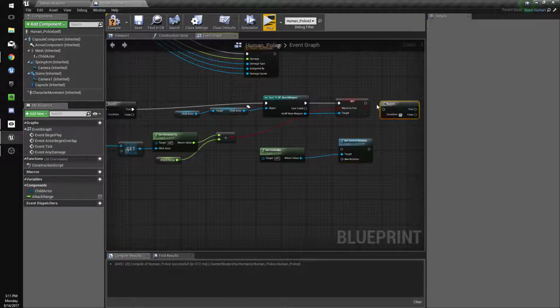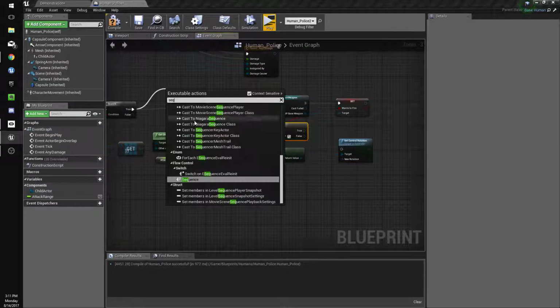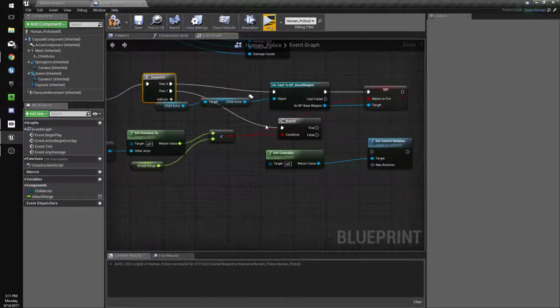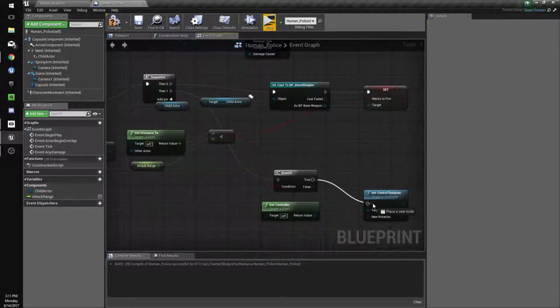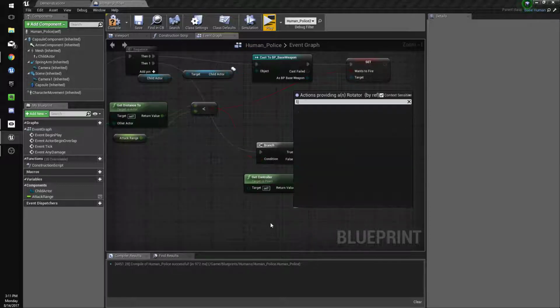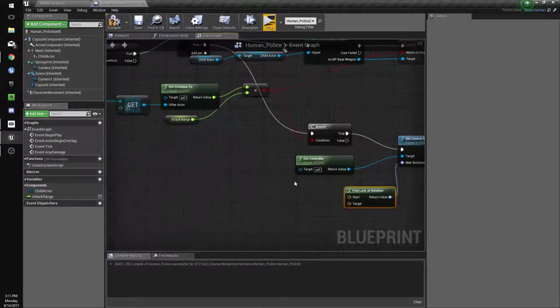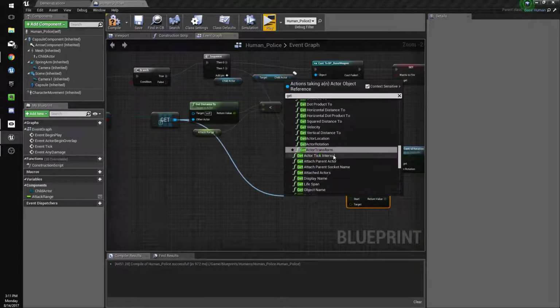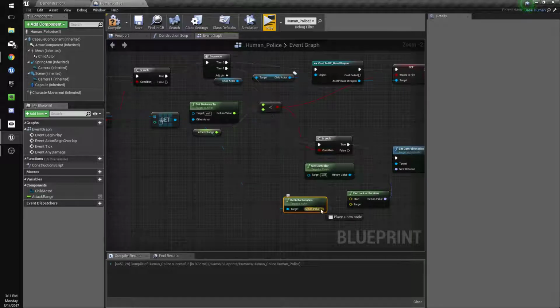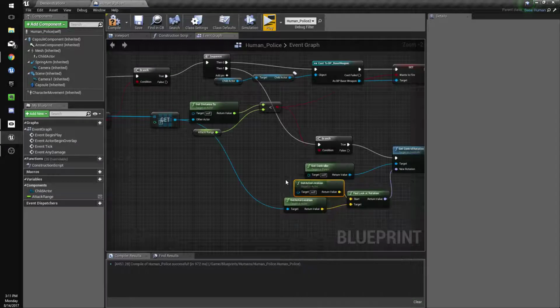So if this is true, we'll do a sequence first of all. If it's less than 500, we'll do look at rotation. We'll get actor location for our target, and for self, we'll just get actor location.